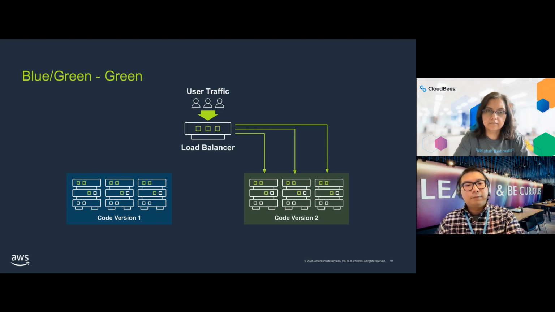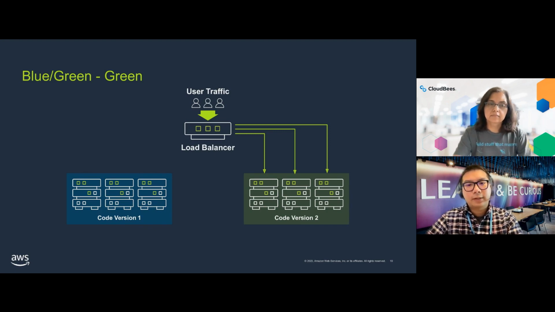The benefit of blue-green deployment, as everybody may be agreeing here, is that it's easy to implement. It's well understood. Rollback is also pretty straightforward. You just shift the traffic back from the new to the old environment. But it has some drawbacks, of course. Now you have to replicate two environments, which incurs costs and also complexity. There's also a potential impact, because you have to shift all of the traffic from one environment to the other. So if you have session stickiness, then some users have to reset their connections.